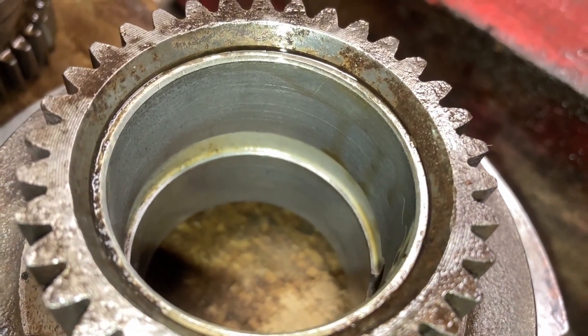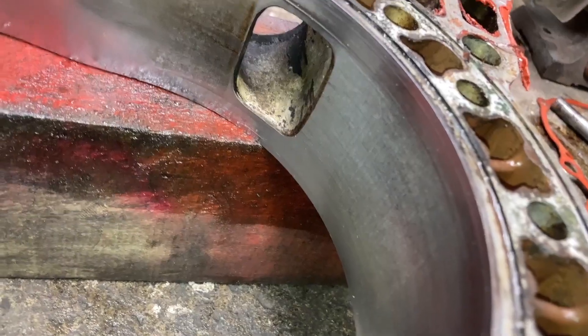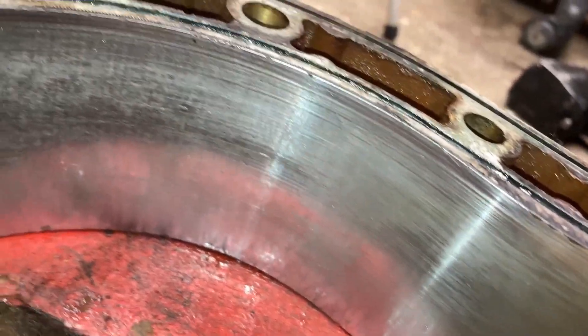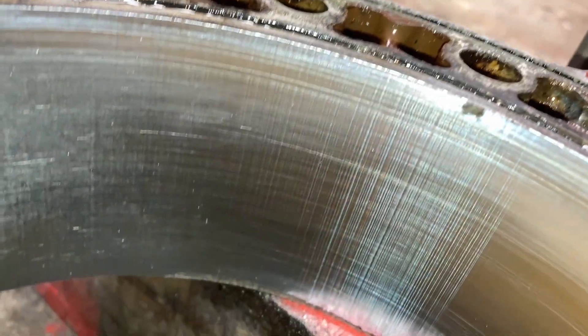Our stationary gears - you can see there's quite a bit of rust and whatnot pitted into the surface of the gear teeth, so we're going to replace these as well. The bearings don't actually look too bad. Having a look at the housings, you can see there's a bit of scoring on the chrome surface. There's a little bit of chattering as well, but the etch wear doesn't look too bad. Unfortunately, there is a bit of chrome missing around this spark plug hole, so we're actually going to replace these housings.